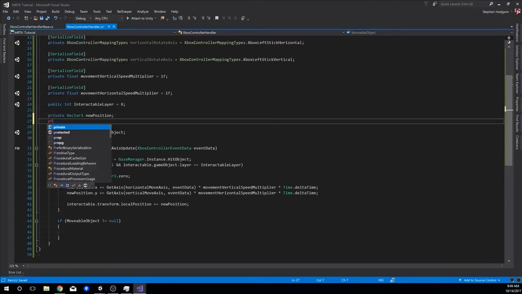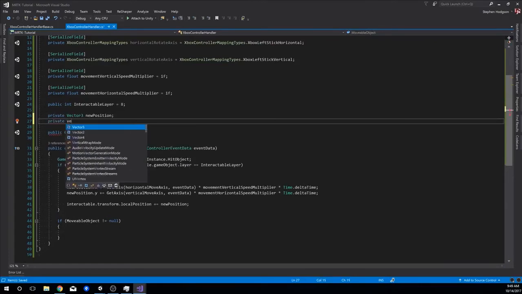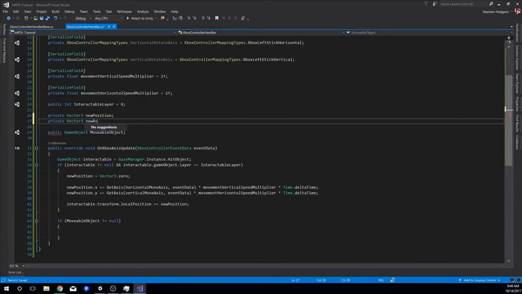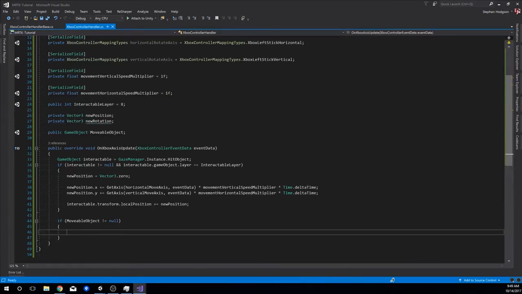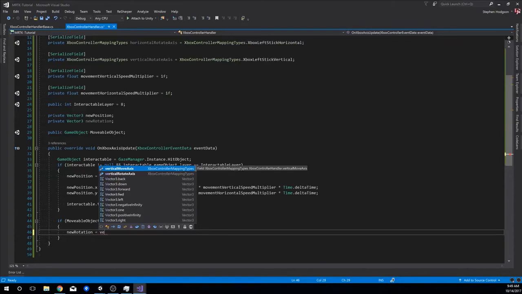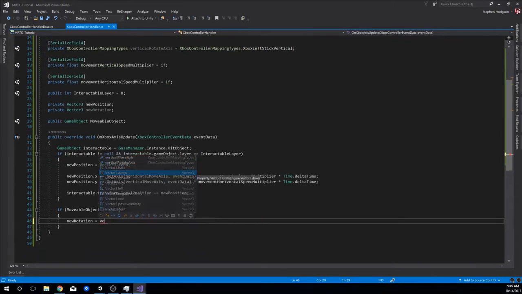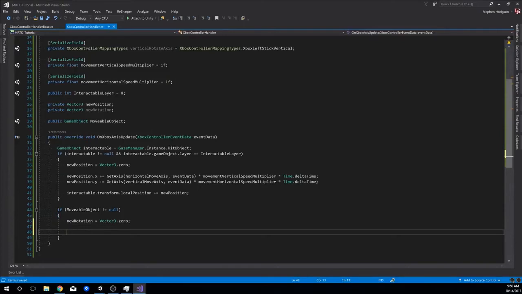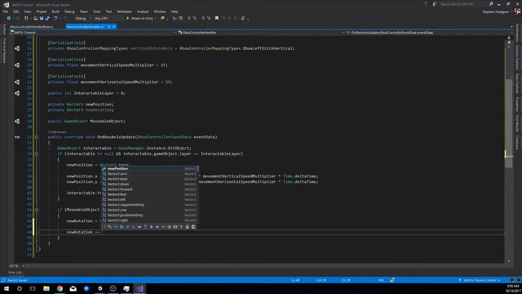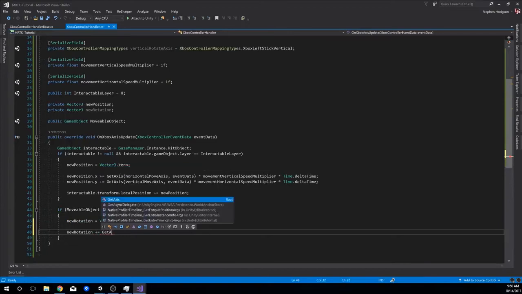So I'm going to do private vector 3, and it'll be our new rotation. All right. And every time we come in here, we want to reset it to vector 3, 0. And then we'll say our new rotation plus equals get axis.